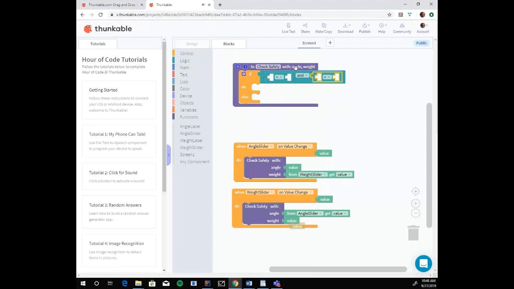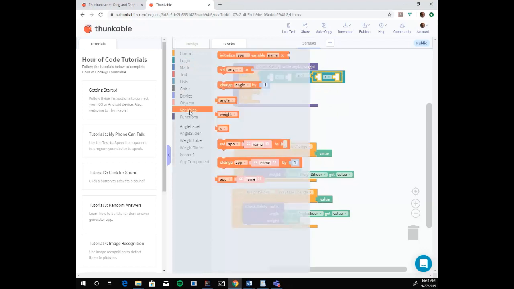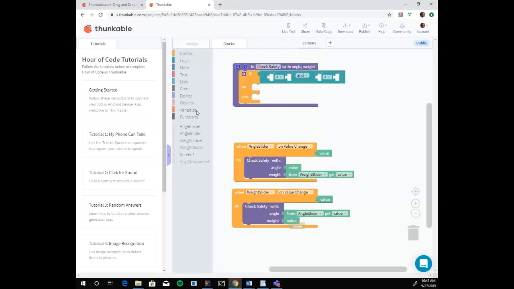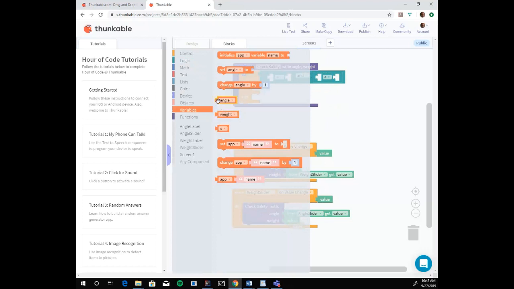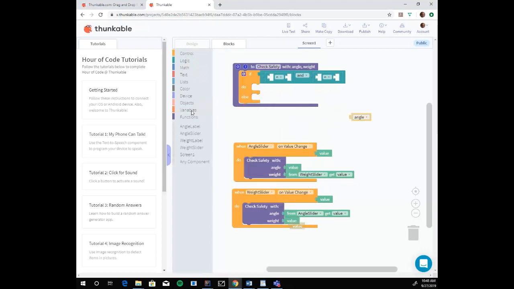So to this end, I'm going to grab my variables, which are angle and weight. So these are the inputs that have been passed into my function. Angle will go there, and weight will go there. And then I'm going to give them some concrete numbers.